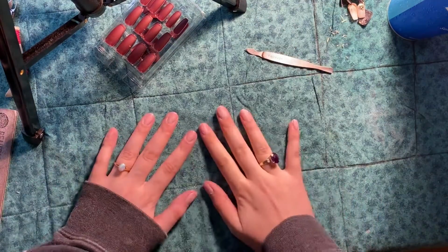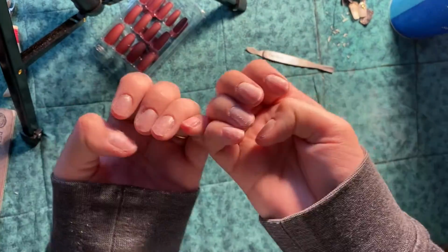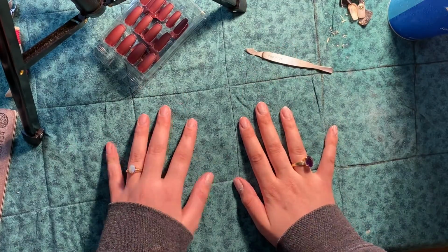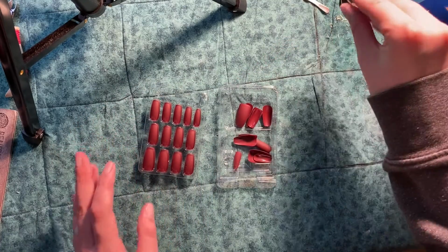All right, so I am all finished with both of my hands, my goodness. Clean them all up. They're all gross, grimy, weak. Okay, so this is the set, as you can see. This is the set that I am going to do.